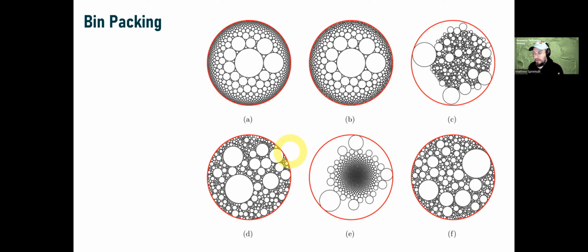There is a high degree of not randomness, but where a first plant goes, or a circle in this case, a bin object goes, where it starts, and how the other elements fit around it makes a huge difference.